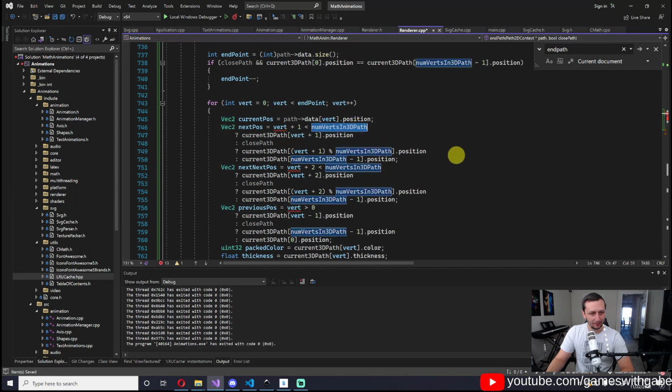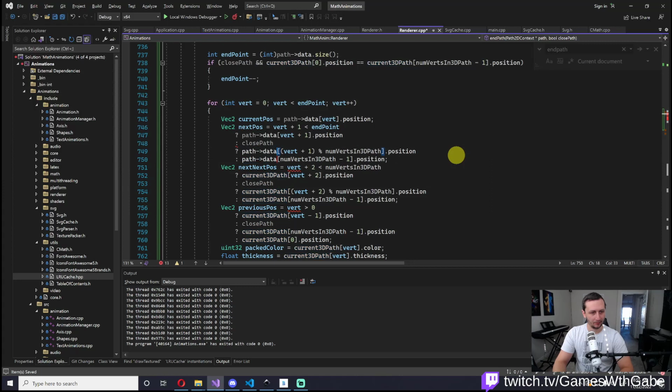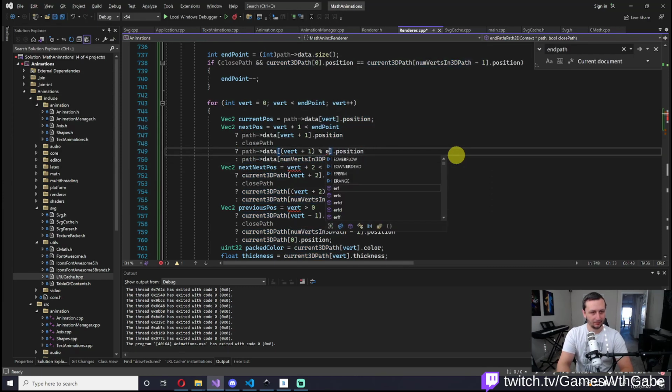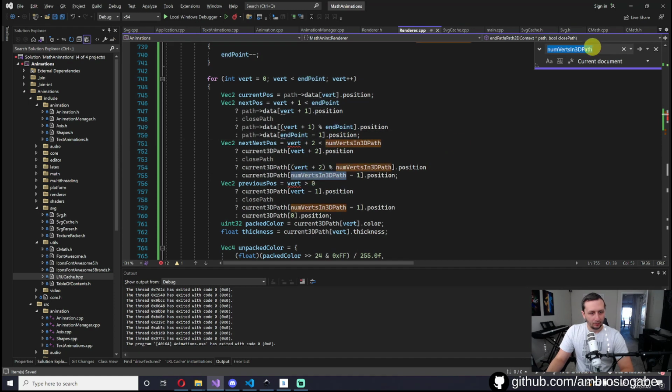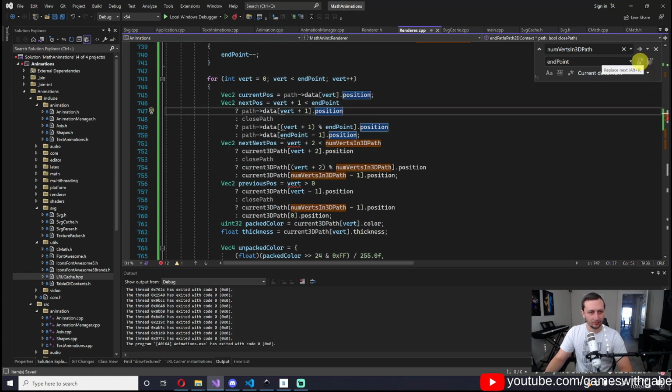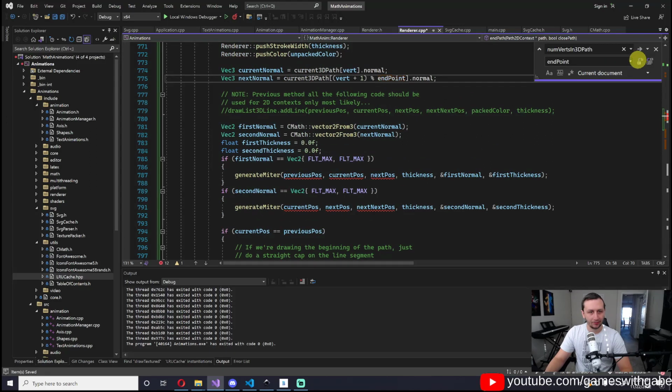Okay, so this is endpoint. That's that. That's that. This is endpoint. Let's kind of do a find and replace so that I don't miss anything. So we want to replace these with endpoint, starting from here. So we'll replace, replace, replace, replace, replace.